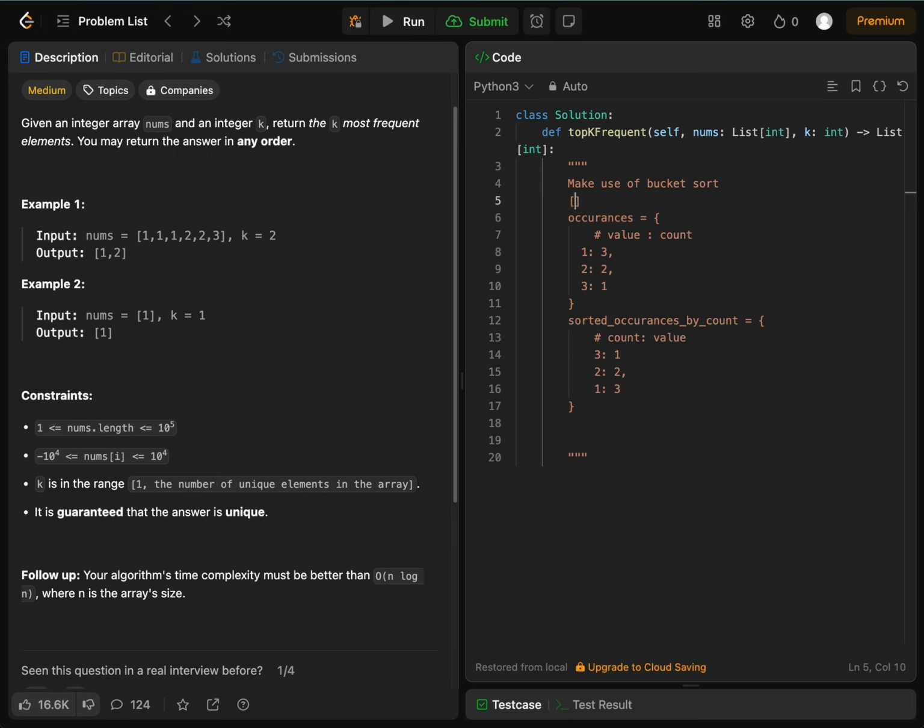Instead of this, we want an array whose size is the maximum possible count, in other words the number of elements in nums. So an array of size length of nums.